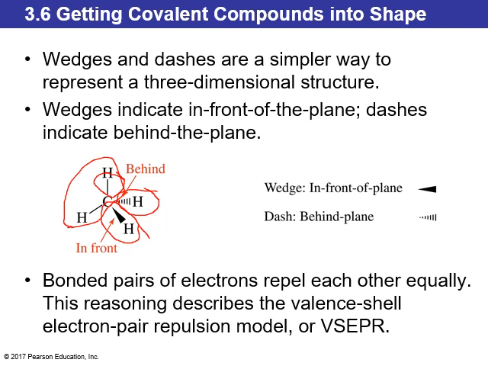Now, one thing I should mention too is that bonded pairs of electrons repulse each other, right? So they're going to try to stay as far away from each other as they possibly can. And that's what gives rise to the 3-dimensional shapes that molecules have. Individual electrons can pair up to form these bonding pairs because they can have opposite magnetic poles. And that's why they'll be able to pair up and not repulse each other in the pair. But the bonding pairs repulse other bonding pairs because of their added negative charges.